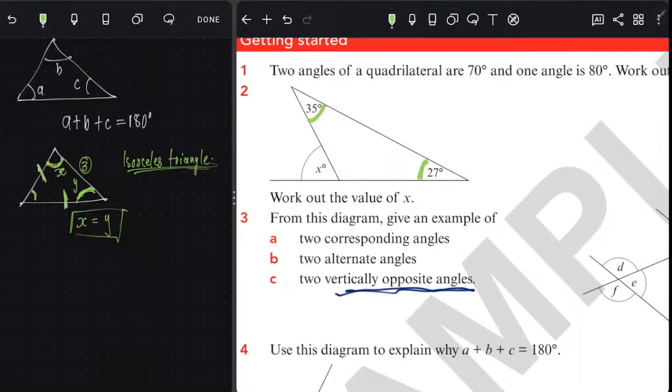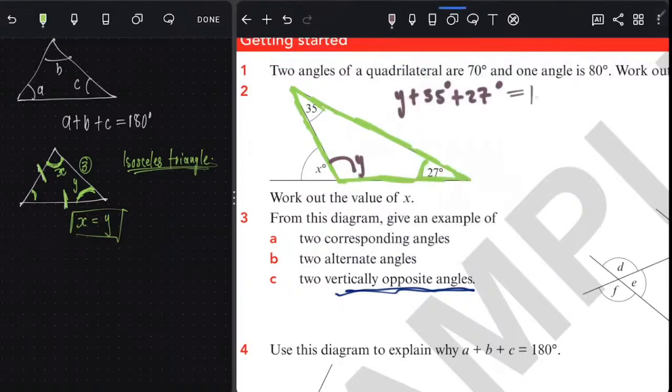Where are they? Angle 35 and 27, they are inside a what? A triangle. They are inside a triangle. And we know that when you know two sides in a triangle, you can easily find the third one. We know that a triangle adds up to give you 180, and we have this, so we can call it Y. When you add Y, 35 and 27, all of them should give you what?